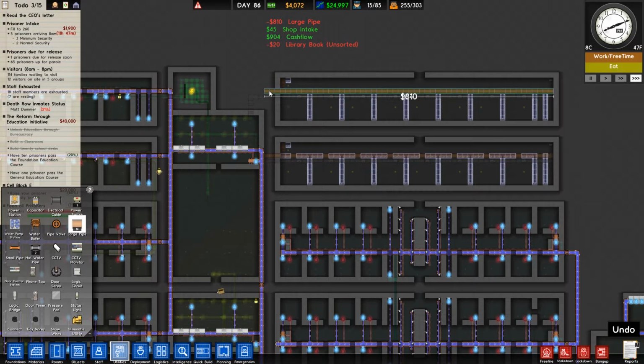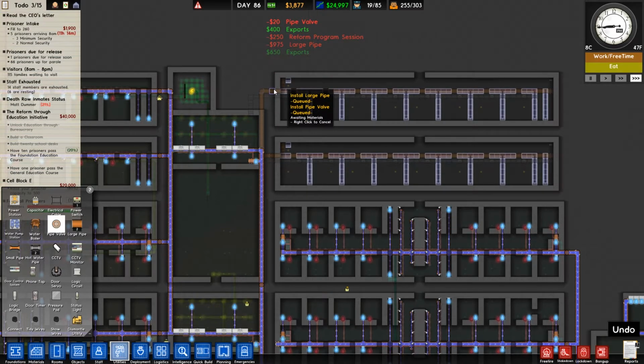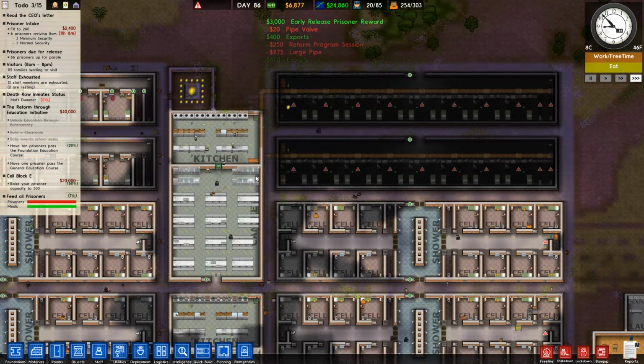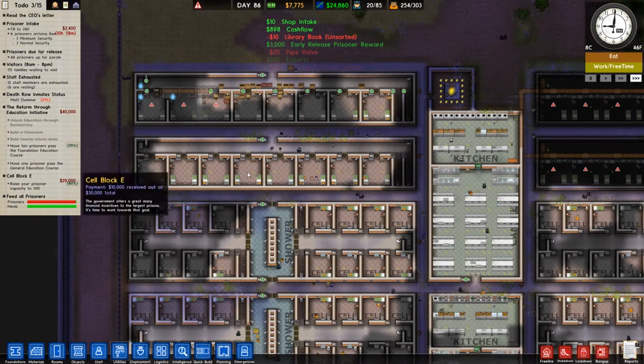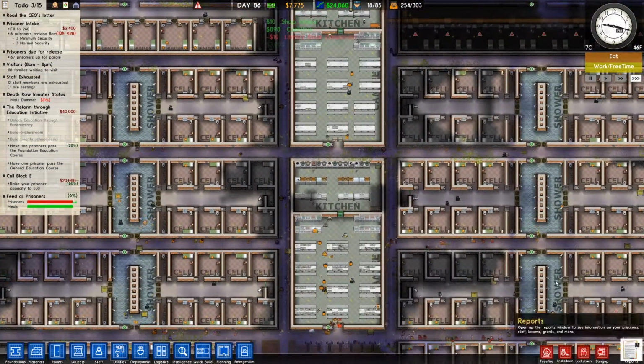These water pipes are relatively cheap, so that's not too bad. We'll run that down to there. And we'll have a couple of flow taps. So that should all be done quite quickly. This area is still locked open. It's fine though, because they've not finished yet.